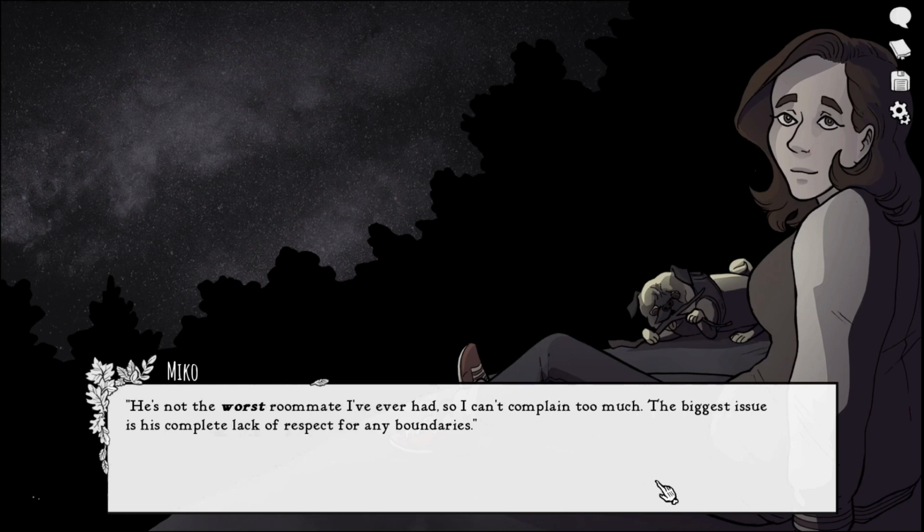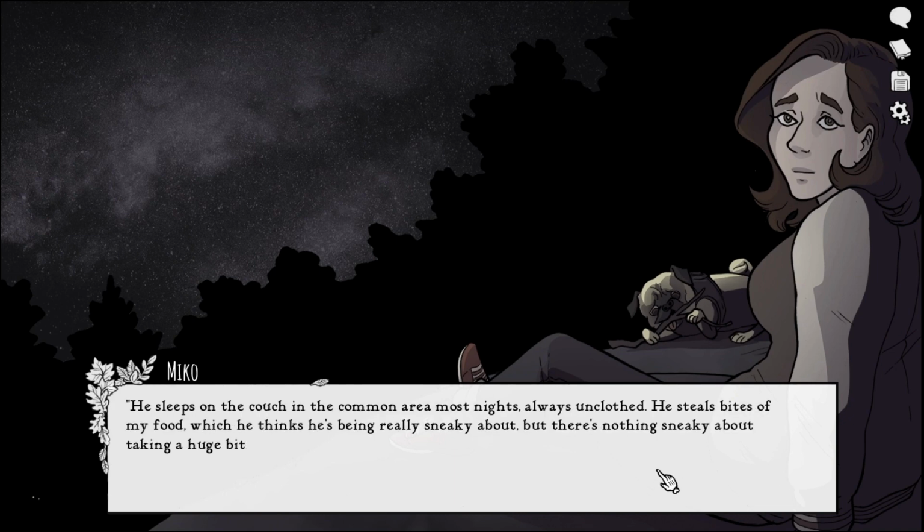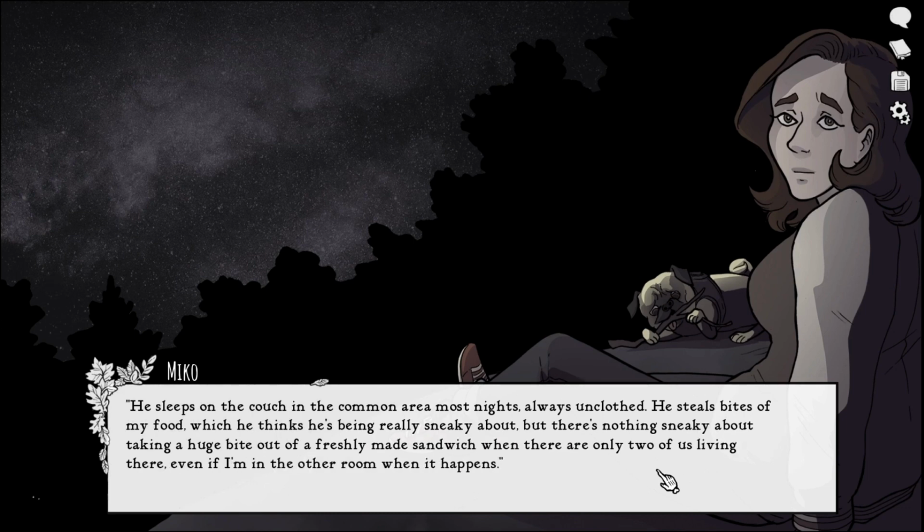The biggest issue is his complete lack of respect for any boundaries. He sleeps on the couch in the common area most nights, always unclothed. He steals bites of my food, which he thinks he's being really sneaky about, but there's nothing sneaky about taking a huge bite out of a freshly made sandwich when there are only 2 of us living there, even if I'm in the other room when it happens.